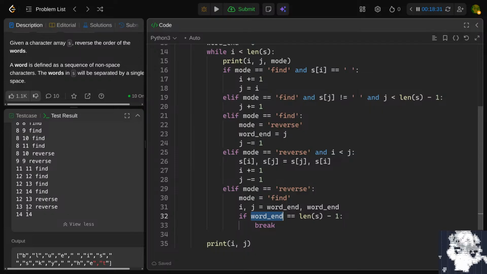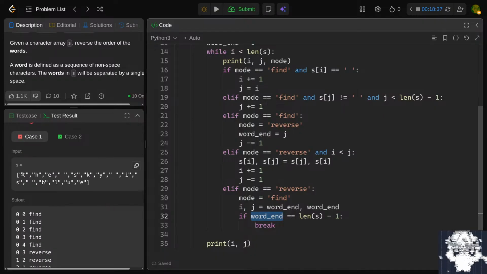Twelve, 13, 13, 12. 0, 1, 2, 3, 4, 5, 6, 7, 8, 9, 10, 11, 12, 13, 14.